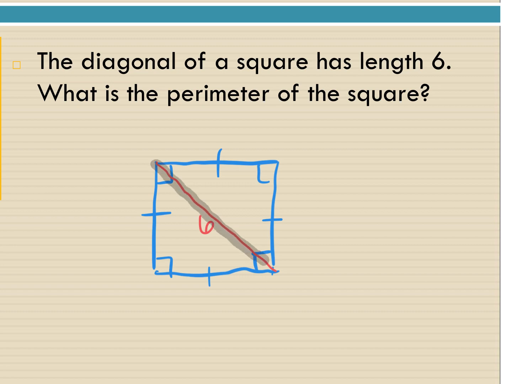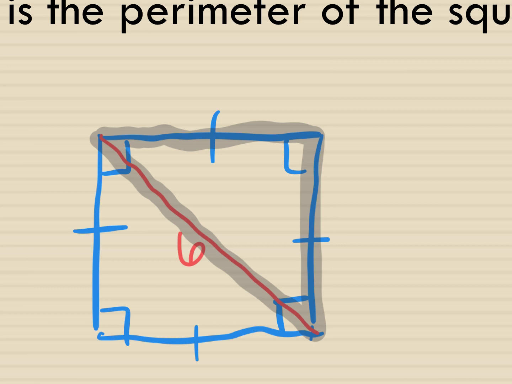Oh, it is 45, 45. Someone said 45, 45, 90. Why is this a 45, 45, 90? Okay, the diagonal cuts the 90s in half. But also, what do you notice about this triangle? Is it not isosceles? So don't these two have to be 45 degrees each? Beautiful. So we're given the hypotenuse though, right?